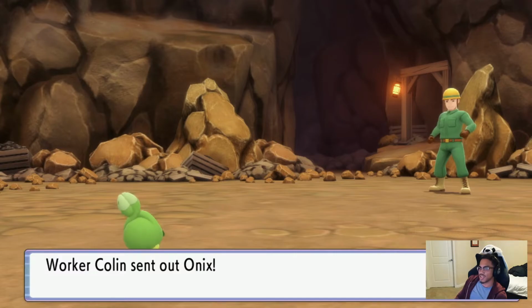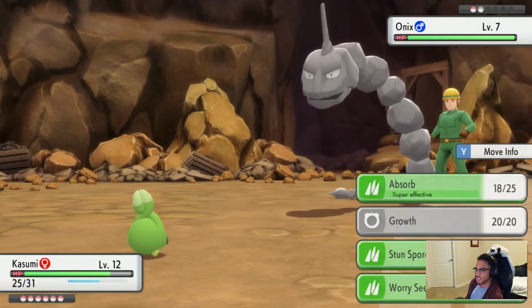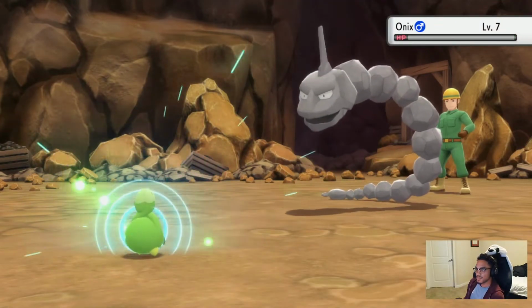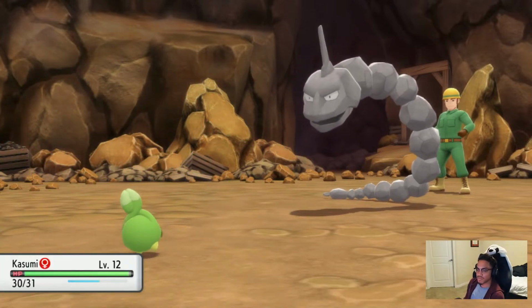Onix, we're gonna stay in. Kasumi doesn't care about any of these Pokemon, bro. She really just doesn't. She just doesn't care. Onix didn't have Sturdy either. He probably had like Rock Head or something.